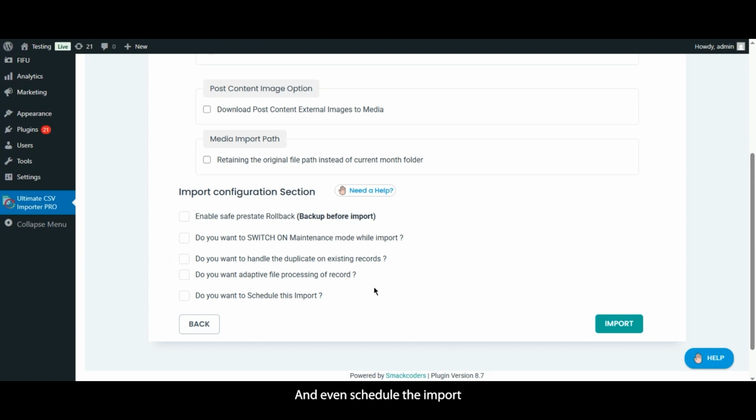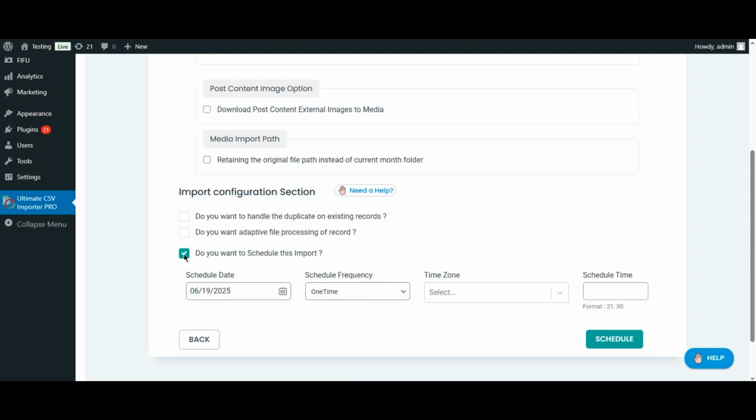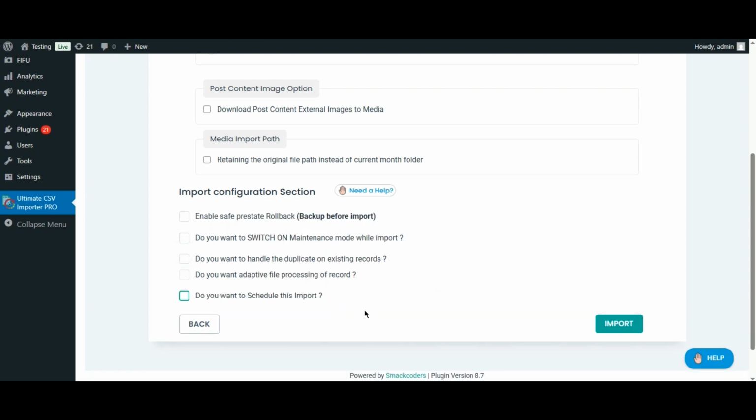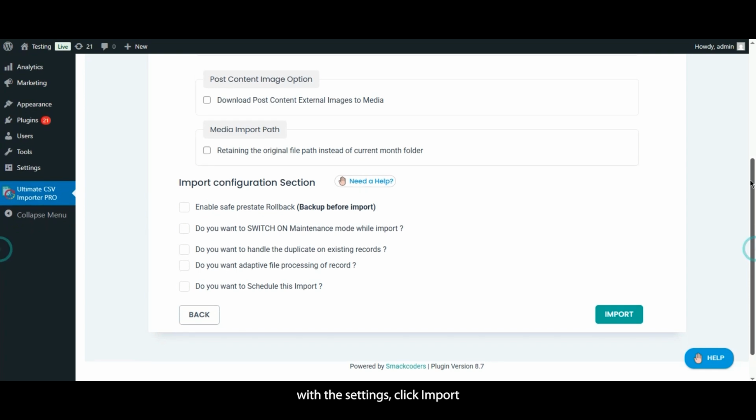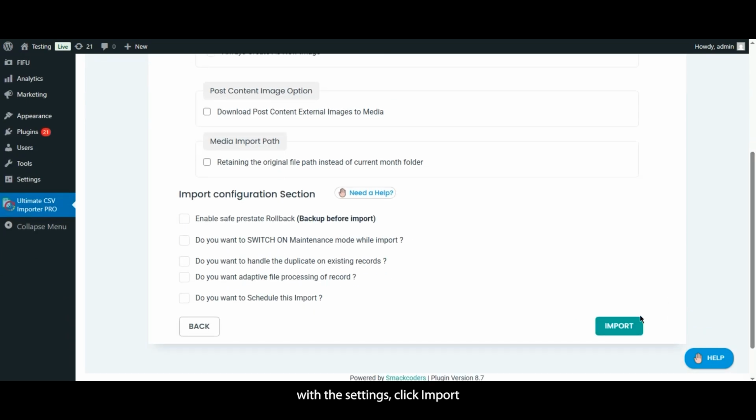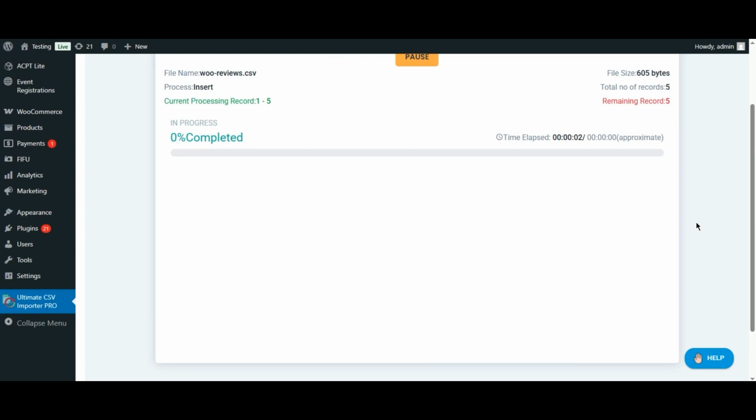And even schedule the import for a specific time and frequency. Once you're happy with the settings, click Import. Watch the progress bar and wait for the confirmation once the import completes.